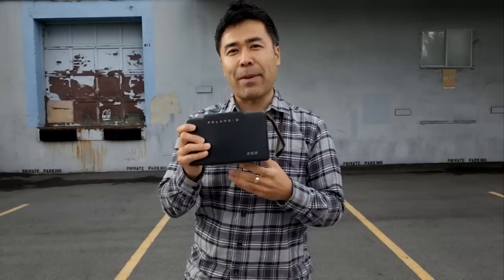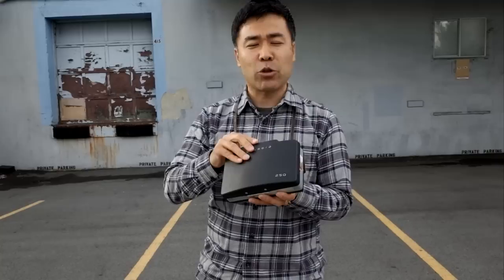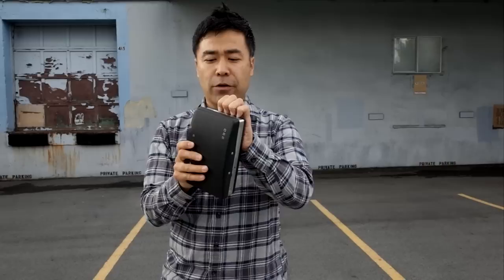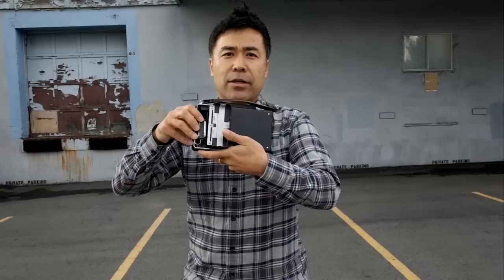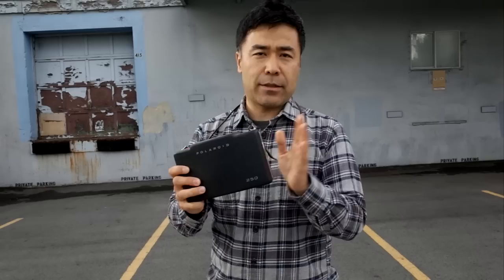Now this isn't the most expensive of all the Land cameras — there's a more expensive one with manual aperture and shutter control, but I still love it. It's very compact. One of the biggest problems with these cameras was that they took a weird 4.5 volt battery, so I converted this over to a AAA pack, which makes it more convenient. You still get the same 4.5 volts but using AAA. So this is the Polaroid Land 250.